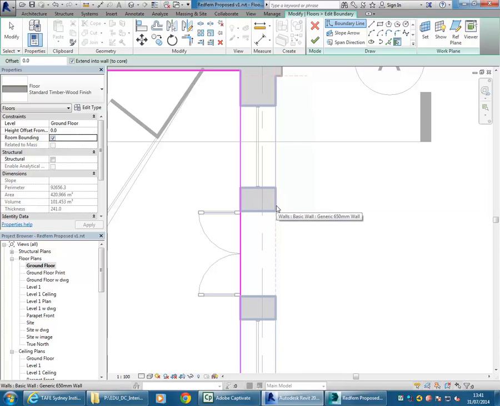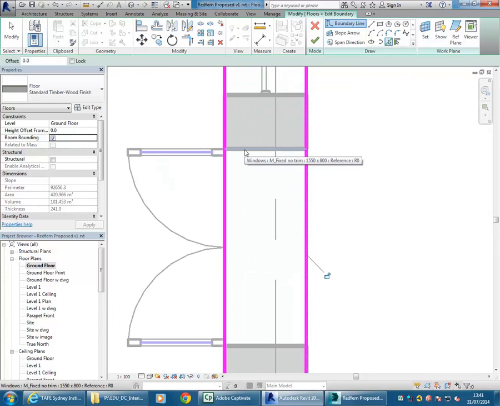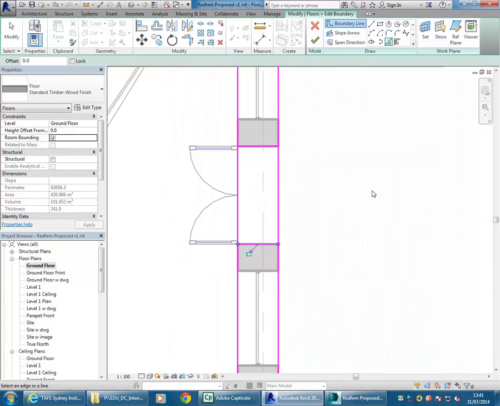I can't pick the outside and the inside of the wall at the same time. So you can't use pick walls always, and if it's not working, just use pick lines. And so I can pick the front there and also the insides of the opening. And then split element to break that line so that I can then use trim and get my step.